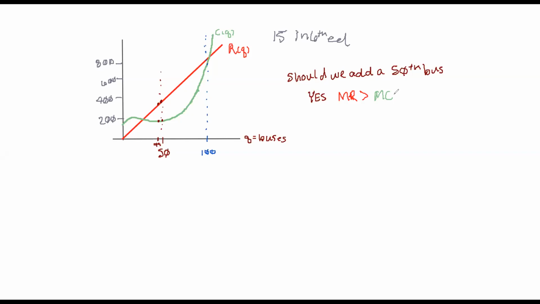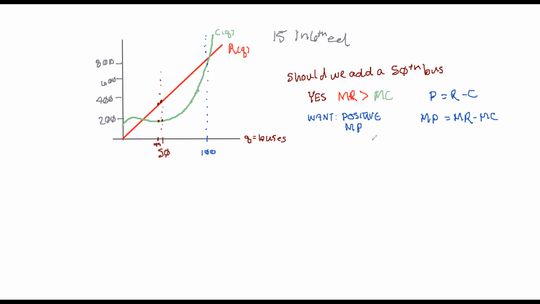It is a good investment to continue like this, because if we think about profit, right, profit is equal to revenue minus cost. We're all okay saying this? Then we could say that marginal profit is equal to marginal revenue minus marginal cost. And what we want is a positive marginal profit. Because if we have a negative marginal profit, it means our profits are going down by adding an additional bus. But a positive marginal profit indicates that our profit is going up if we add a bus.